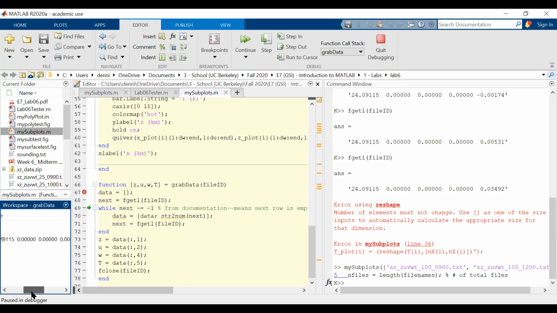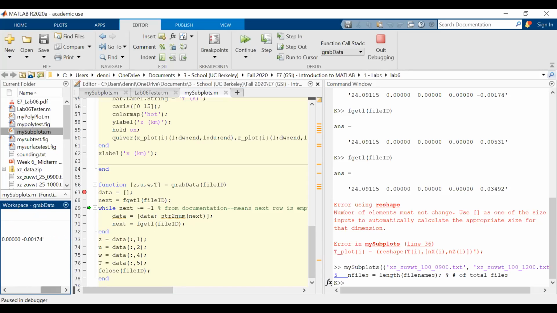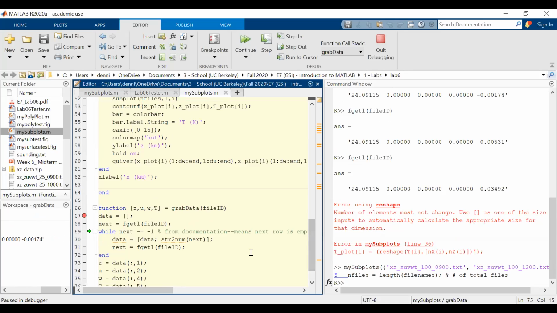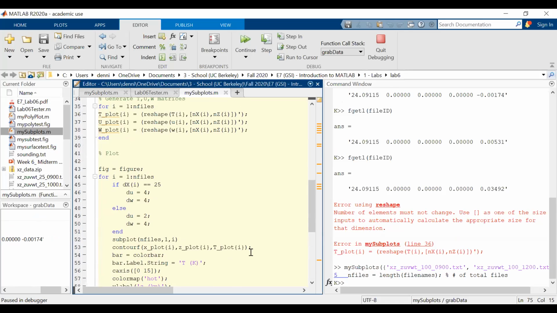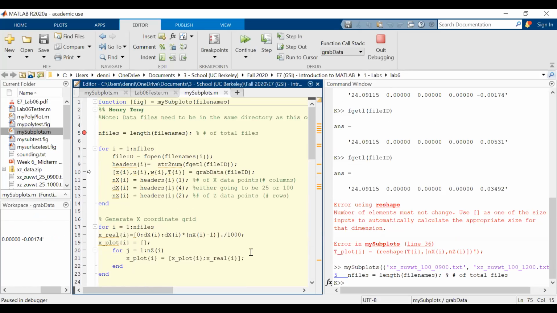This is actually the first line. Let's see. Maybe fgetl. I want to make sure this is actually the next line. Give me 1 second to check that. So what file is this? Oh no, actually, it's the first one of the fgetls that you called. So it probably forgot when it went into the subfunction. Maybe. Happens. Okay. Works for me.